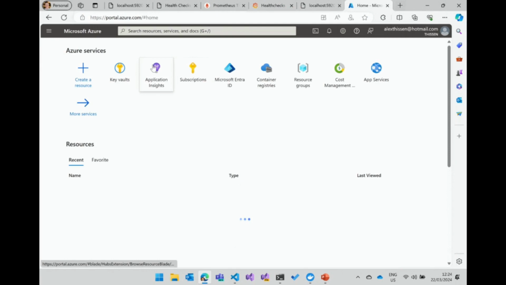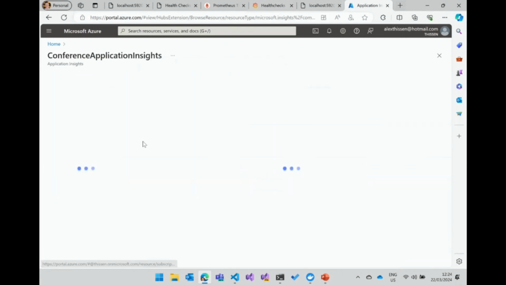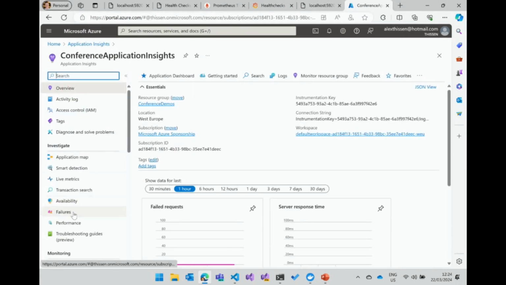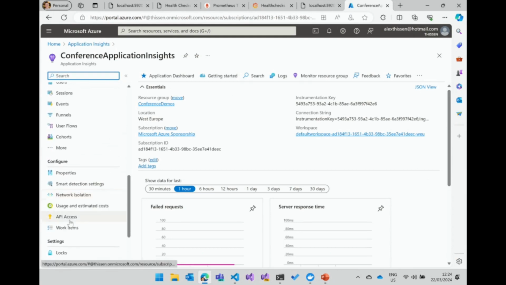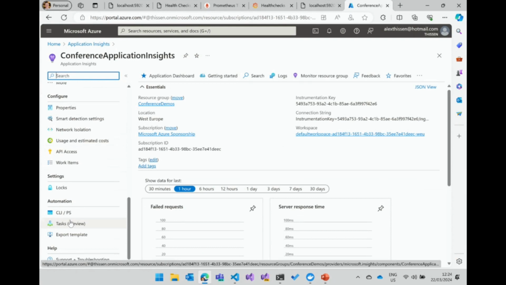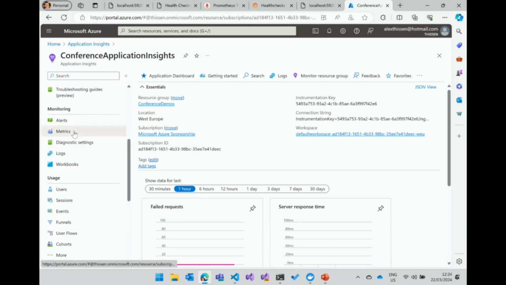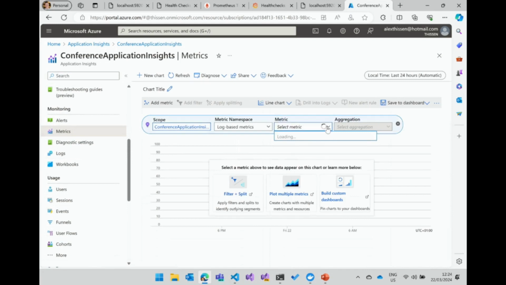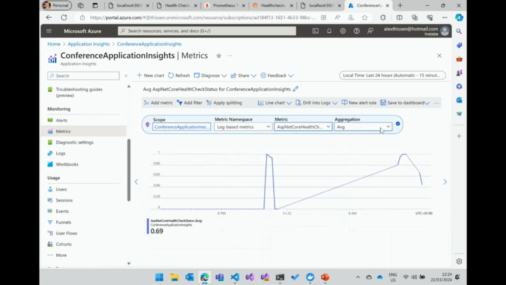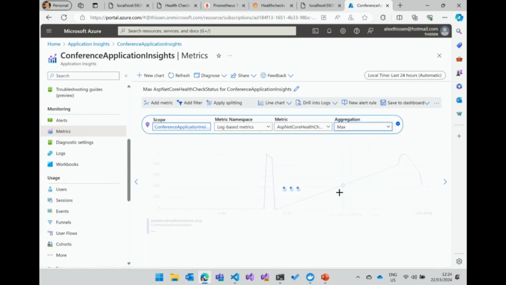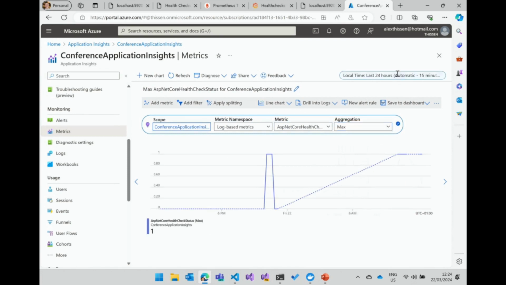So Application Insights has also been collecting information. And we need to go to, let me see, where is it? Metrics. And I hope this spins up in a bit. So we have the custom metrics here, and we can see the status. We can do averages, but essentially the max for the last 30 minutes, apply. This is essentially how we can see the health information going up and down.